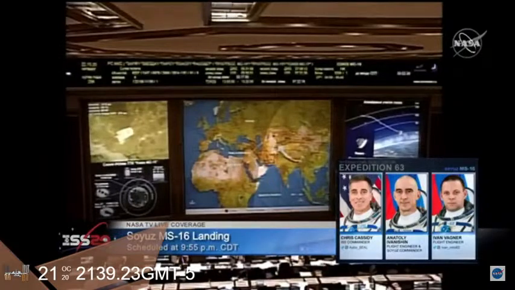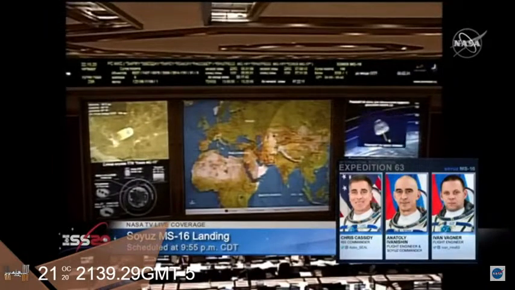Little less than a minute before the Soyuz exits the plasma and the crew experiences the heaviest G loads that they will get on their trip back.